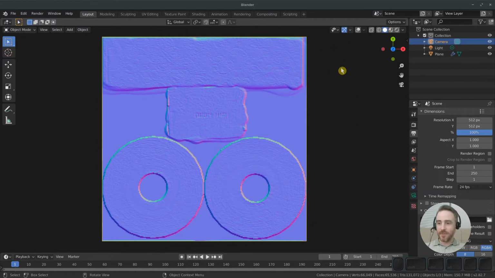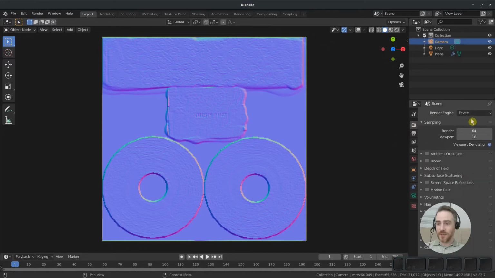Now it might not be needed for the 512 by 512 image, but if you had an image that was a huge resolution and you needed a normal map really quick, this is probably the way you would want to do it. But if you want to know how to do it the proper way, it's to bake this into a texture using Cycles.